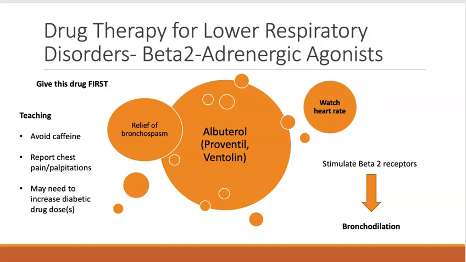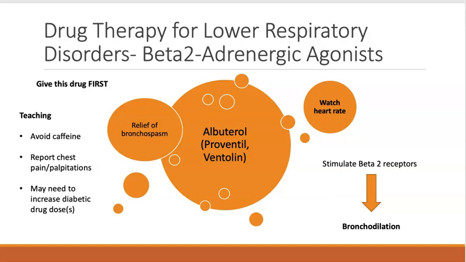Generally not too much of an issue if a patient has a very stable resting heart rate, but you do want to watch for that tachycardia and if they're feeling any chest pain or palpitations when giving albuterol. This is if you're giving multiple inhalers, like you may be giving albuterol and Atrovent, and they may have another prescribed inhaler because there's a gazillion of them out there. You want them to use this one first if they're taking it on a regular basis because it does open up the airway and they will be able to inhale and receive more of those other inhalers if they use the bronchodilator first. This is also a rescue inhaler.